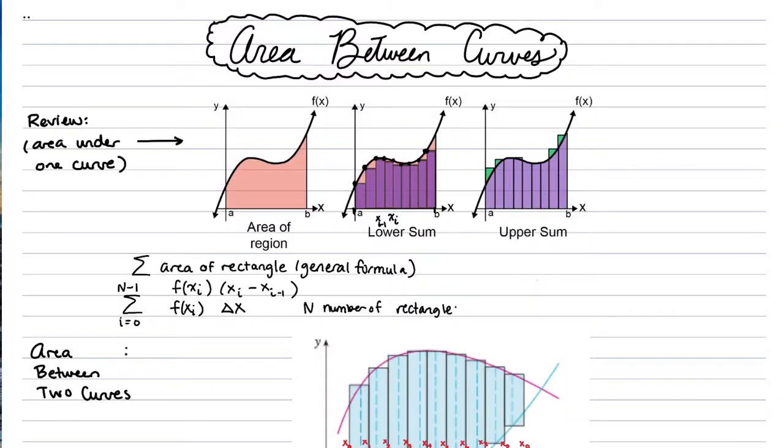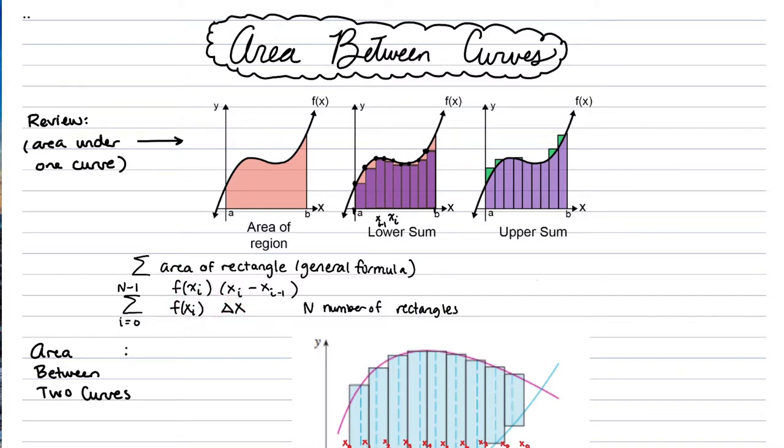This notation looks super intimidating at first, but let's talk it through again to familiarize ourselves with it. We won't have to deal with it too much, but I do want all of you to feel comfortable so that if you wanted to read any calculus textbook in the future to refresh yourself, you won't be intimidated by seeing this, because it's going to be everywhere. So this is an approximation of the lower sum. We have the height, or length, if you will, times width. So that's the area of a general rectangle.